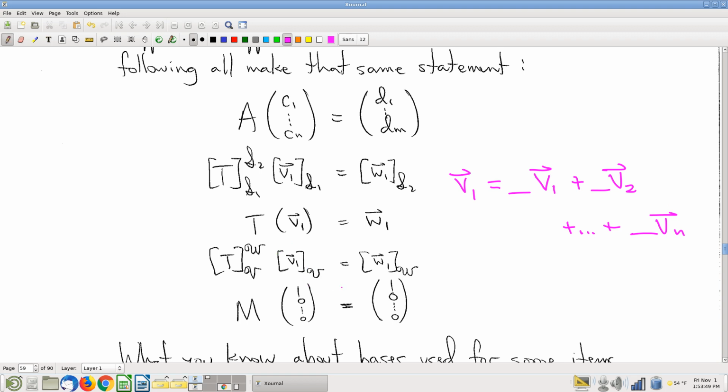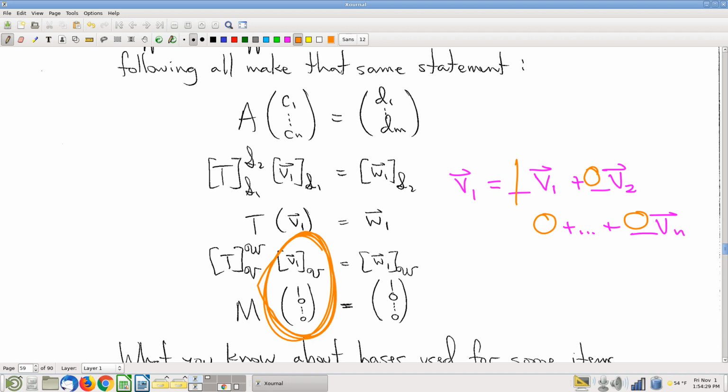Right? I can win this game by putting an obvious 1 right there and then zeros everywhere else, thus giving me that the coordinates of V1 with respect to the V basis are 1 followed by a bunch of zeros. So heads up for this little trick. This comes up, you'd be surprised how often, that you're looking for the coordinates of a vector with respect to a basis that includes it. Right? And the coordinates are always going to be correspondingly easy.